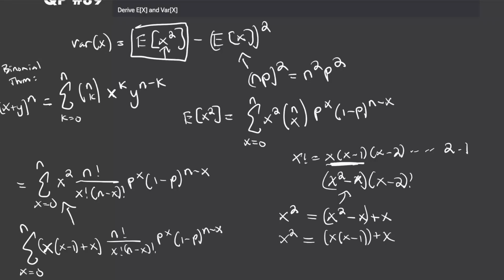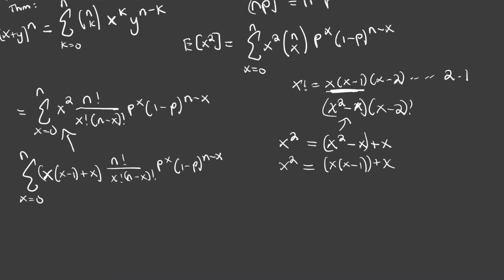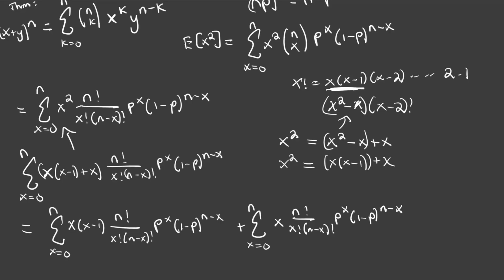And once we plug that in, we can just distribute this. We can use properties of addition and break this up into two different sums. And then it's going to look like this, but thankfully we've already calculated what this is with the expected value, right? This was just equal to n times p. So now all we have to worry about is this side, and it's going to cancel a lot nicer with this x factorial when we put it in terms of x times x minus 1, right?